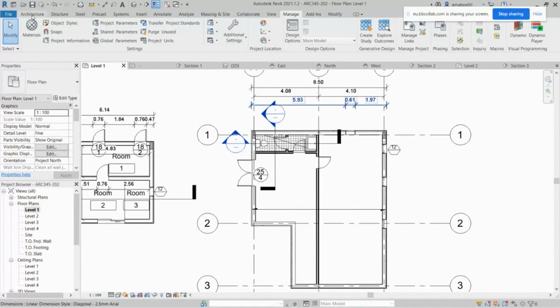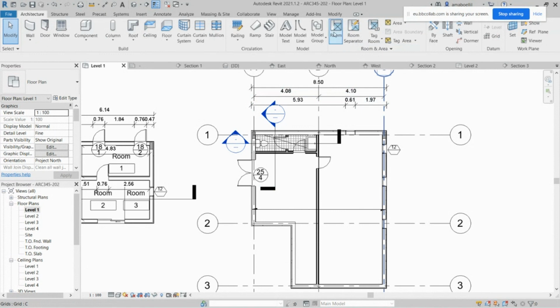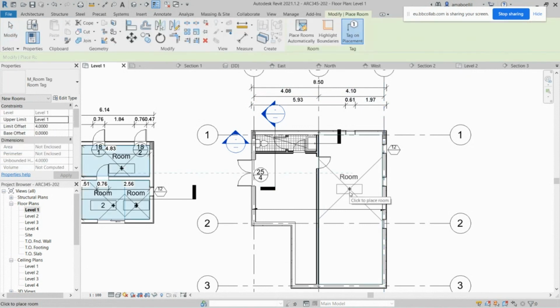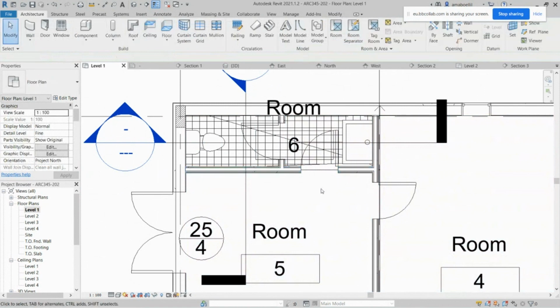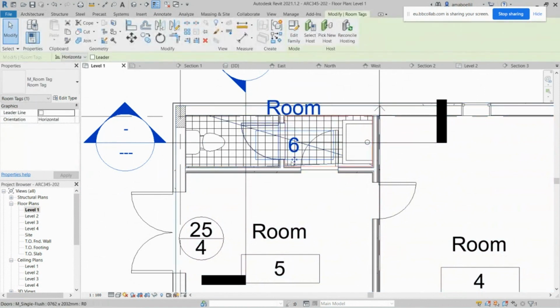I think the last thing before we go, I'm sorry about this, is the room. Do not forget about the room name and number, so that we have that, and we place it here. This room is very tiny, so the things in it just overlap like that. You still can go and edit what you want to do by reducing the number. If you pick that and go to edit family, you can adjust how big it should be.